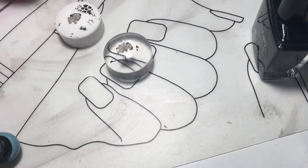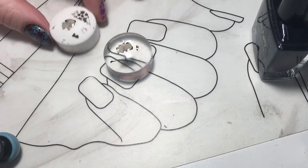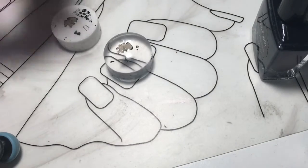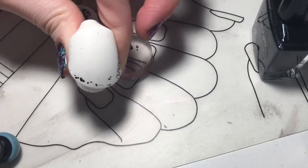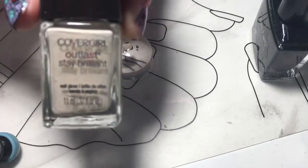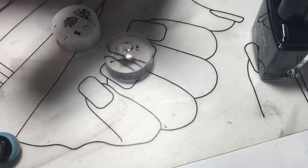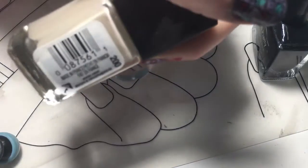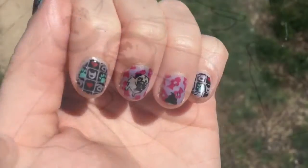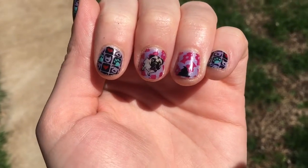I stamped a little pug on the image and shrunk it — what you do is pull your stamper back like this when you stamp it, and when you let go it's smaller. Then I filled it in with this polish by CoverGirl called 'Always Naked' number 200 — that's kind of a pug color I guess. Now I'm gonna let this dry and then stick it on my finger. Here is a final look at my nails — yes I used the poop on there, but I didn't have brown so we went with black, close enough right?